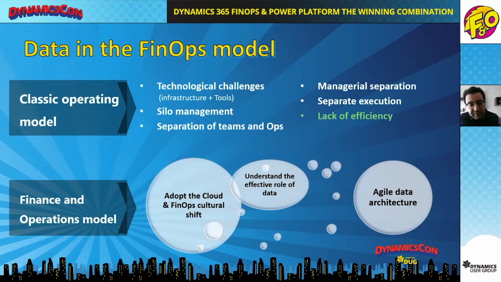But also I think we have to define the difference from the classic operational model or the classic management model, which doesn't ensure the best inclusion of different stakeholders in the organization or the structure of projects because of its way of management in silo mode, where teams and resources are not connected via efficient feedback loops. The problem with the classic model is that it's focused more on basic technological challenges like infrastructures, tools, and licensing, which ultimately leads to a lack of efficiency in terms of management, but also in terms of generated data.